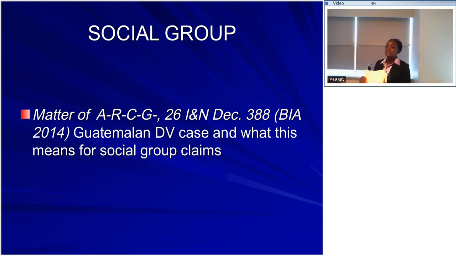Yes, I will. So, for the longest time, we kept pushing to get those who experience domestic violence recognized as a particular social group, right? And in 2014, we were able to do that. But the language of this particular case, ARCG, was married women who are unable to escape their long-term relationships, or something like that, the language is not exact. But this case gave some great guidance in terms of what we can provide as evidence when we're trying to establish the social distinction, right?